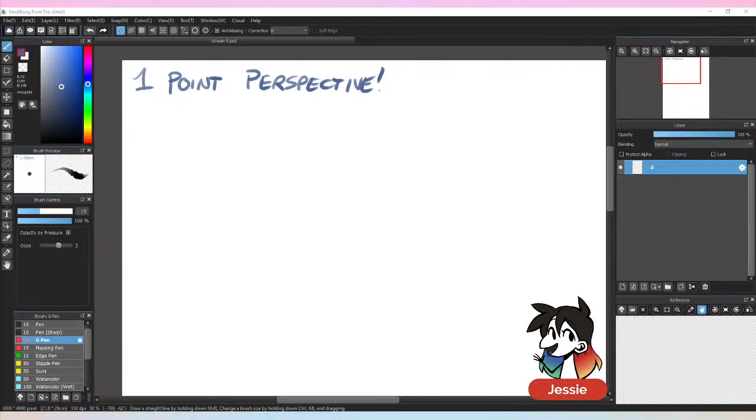Today, what we are going to be doing is learning one point perspective, and I know that perspective is like the bane of a lot of people's existence. So I am here to make it less annoying, because I quite like perspective, actually. I hate it. Okay, I don't love perspective. I don't hate it, though. I like it when I'm working digitally, but I dislike it if I'm working traditionally. I think that's the difference.